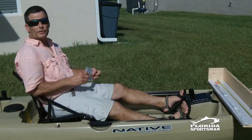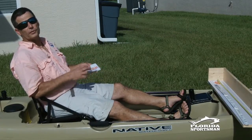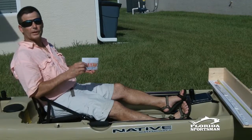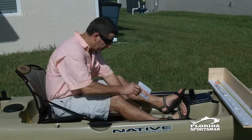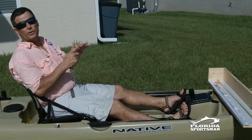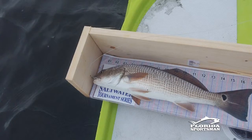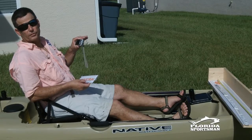What happens a lot in these tournaments is you're out there fishing and you catch a huge fish. You're really surprised — you didn't expect to catch anything that big. You bring it in, get your camera, start taking pictures, and the next thing you know two things happen: you forget to put your token in there, and a lot of times you forget to actually get a good measurement of the fish.